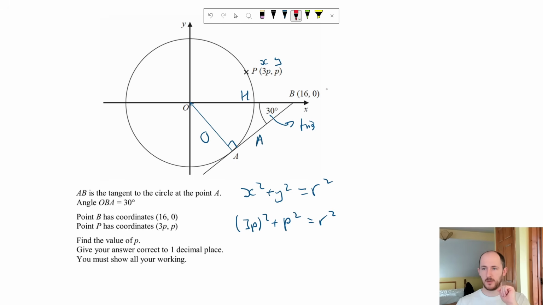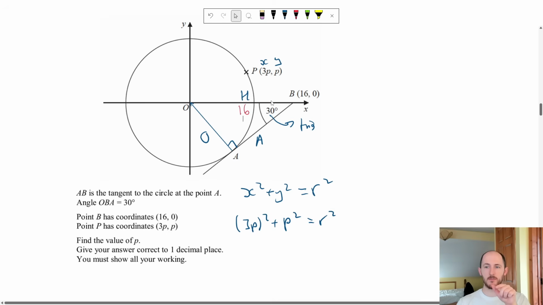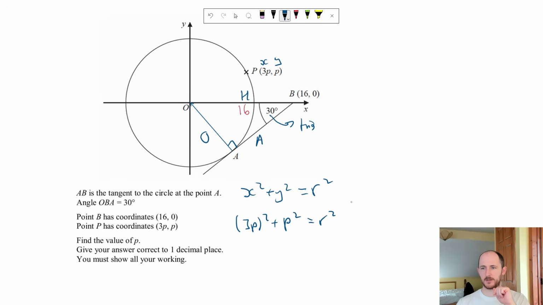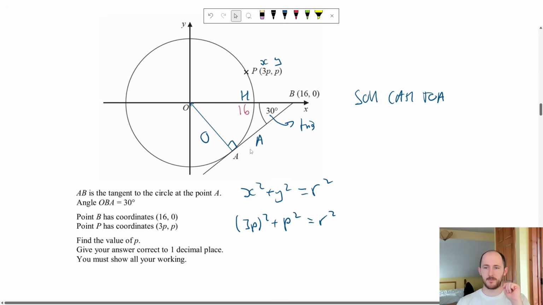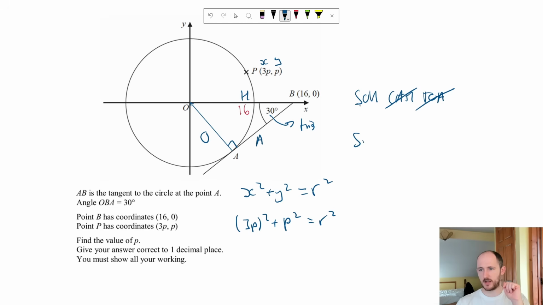Because we're going to use 16 as our hypotenuse. Because it is the length of this opposite side, because it goes from 0 all the way up to 16. Okay, cool. So in SOHCAHTOA, I know some of you might be using the formula triangles. I'm not going to use those, but it's totally fine if you do. I cross out the side I don't care about. So I want O, I have H, so I don't care about A at all. So if I cross out the ones with A, I know I'm using sine. So that is sine 30, which you should technically know, but it is a calculator paper, so I don't really care if you don't know it.